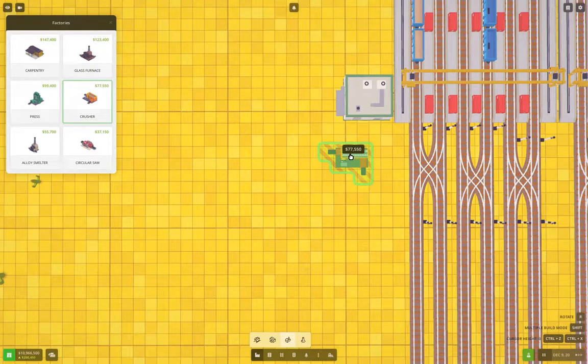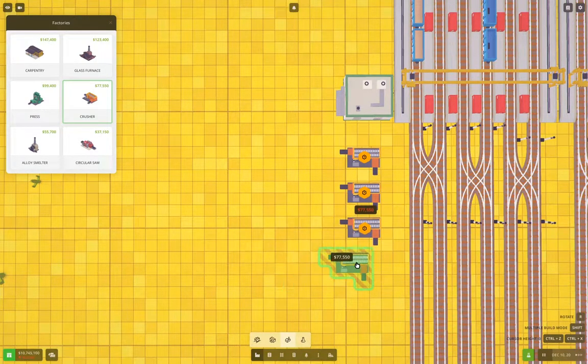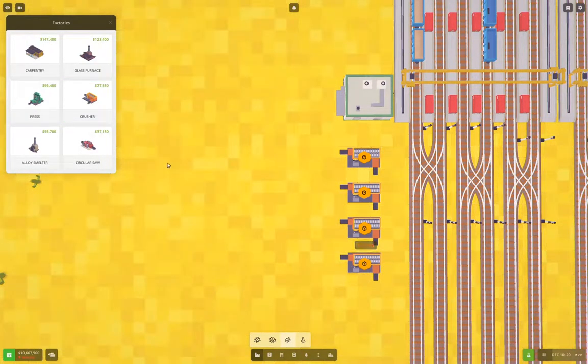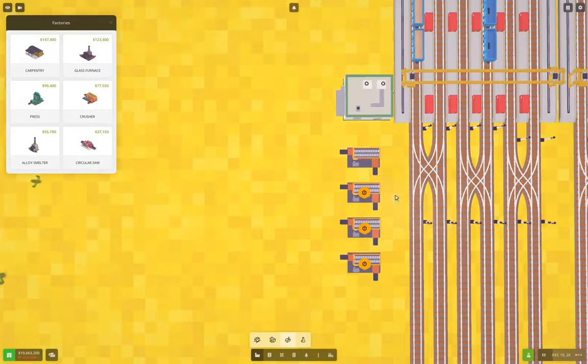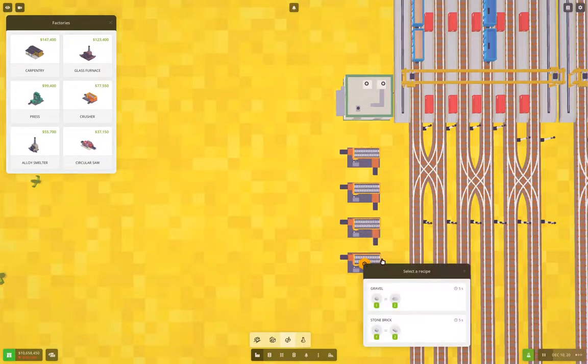If we put it over here. No, we'll put it over. Put it here. One. Does it make sense to stagger? No, we'll do it like this. I'm going to put four of them, right? And this is going to be creating gravel, right? Okay.